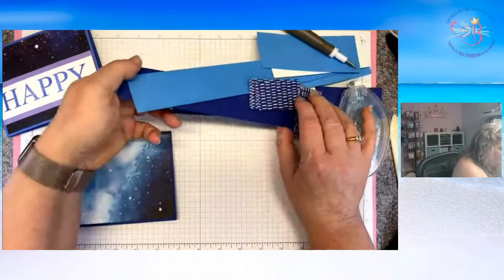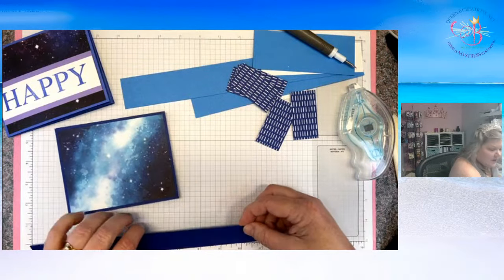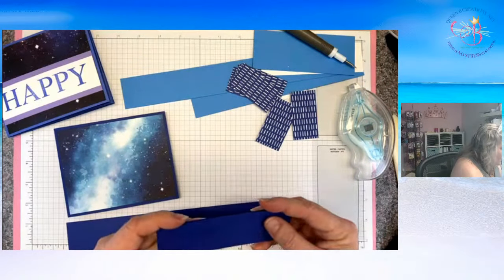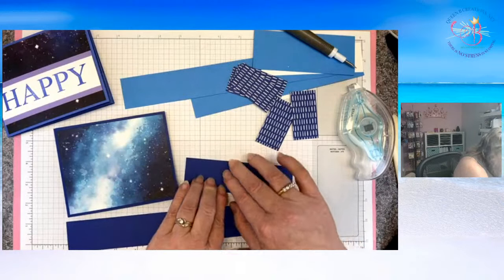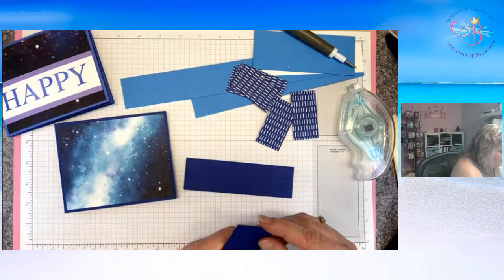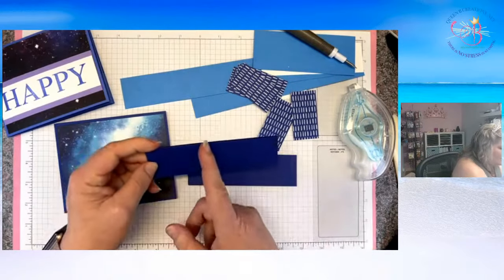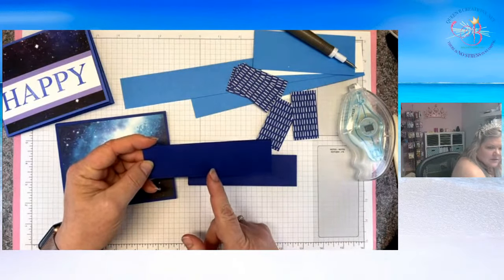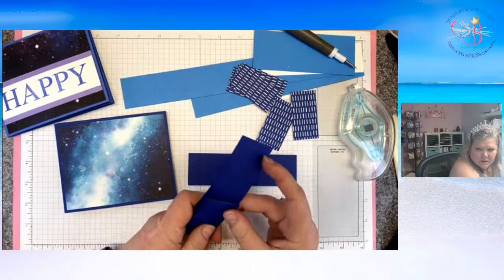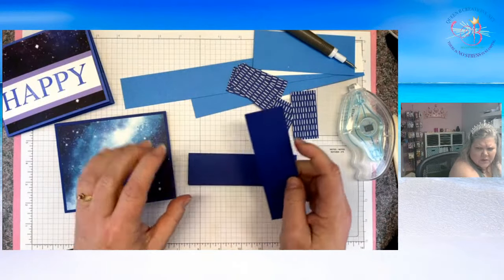Okay, so the inside pieces, those cross members, started out the same in that they are 10 1/2 scored at 5 1/4. That's going to make them match the bottom of our fold of the card. Then I scored in half again. So this is at 2 5/8.